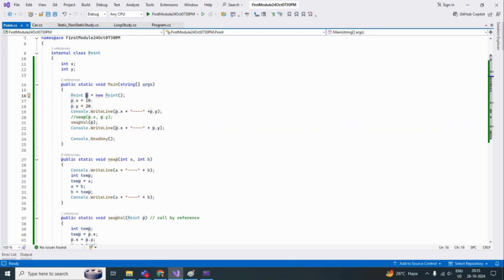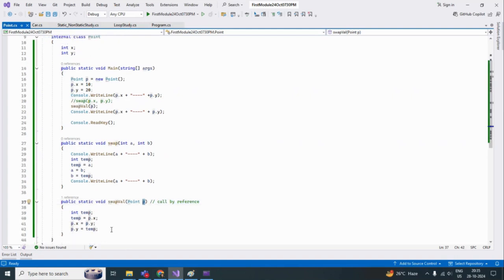Now the thing is, you have got the new thing that P is not an object. Everybody gets confused in this. 98% of the programmers or testers are confused thinking that P is an object. No, P is a reference to the object. This is an object. You can declare an object by using the keyword new. This will make an object, but where it is in memory, you don't know. So by using this, it will reference the object. That's why I am passing the reference here. That's why it is called call by reference. I have passed the reference and I know the reference is with me, so I can call the objects.